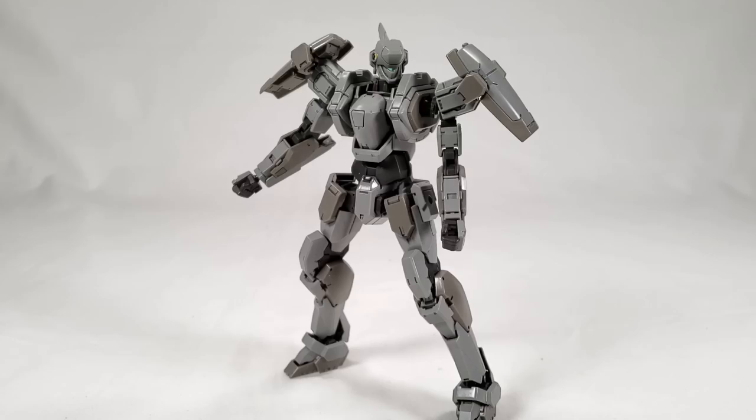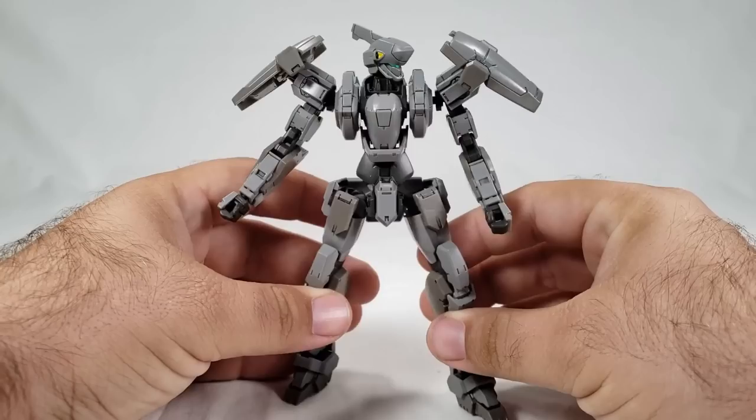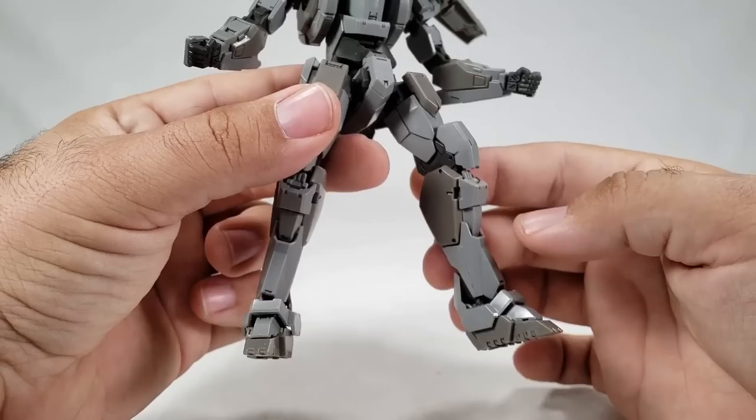Alright guys, so here we have the Gernsback out here, and looking actually pretty cool. I really kind of dig the design. A lot of people have compared this thing to the Greys, and yeah, I can definitely see that. Actually, I think it looks a little bit more like the Guy Rail, if I'm totally honest, from IBO. Still got the kind of thin shoulders, very kind of narrow legs, tiny feet. The tiny feet are a problem, we'll kind of look at that as we go.